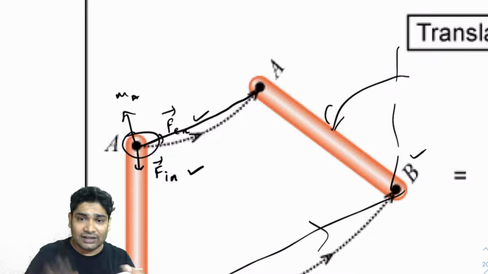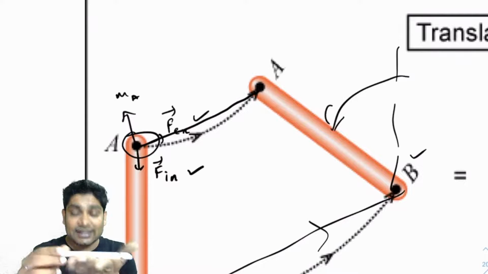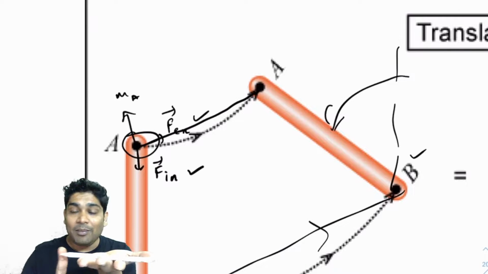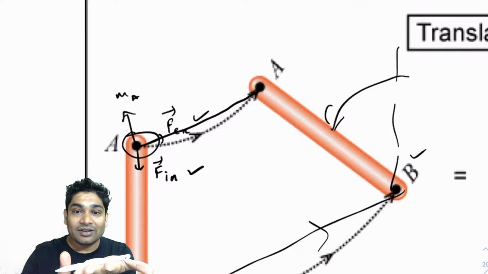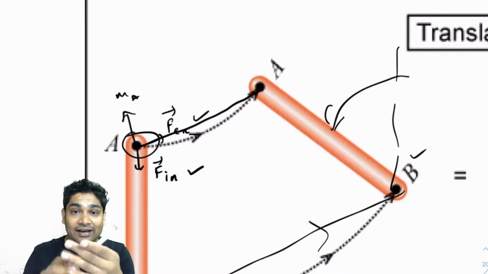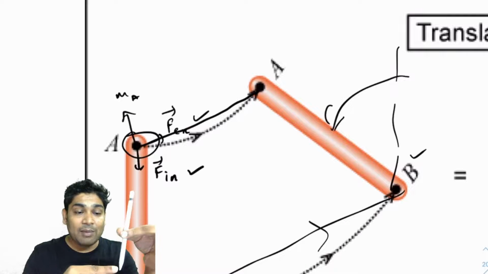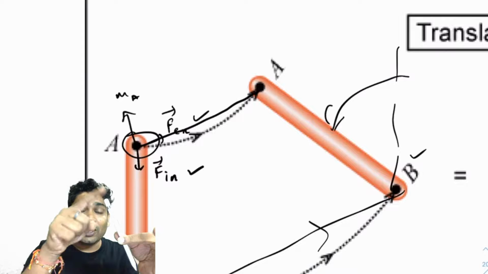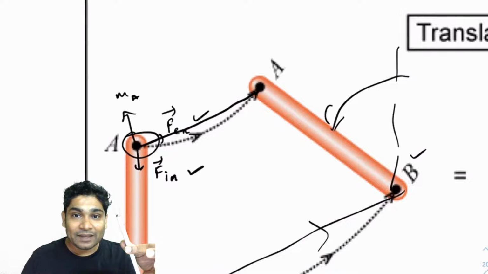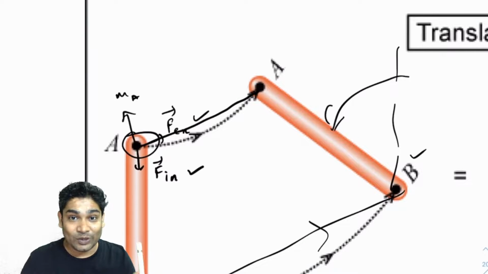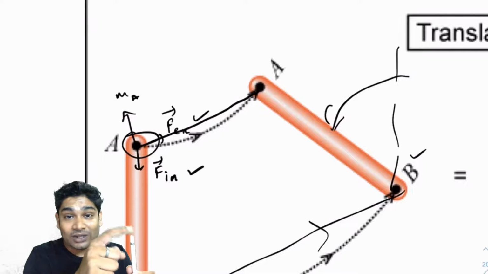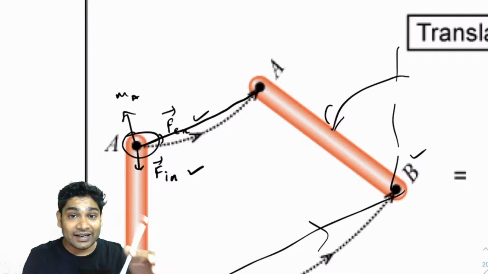Consider one thing. This is here. Alright, I am moving this end. What force moved the other end? There was no force acting on the other end, right? If I take this and I am applying only a force on this end, this being end A, what caused the motion of end B? There were internal forces. There is no external force acting on this end, but it's still accelerating.